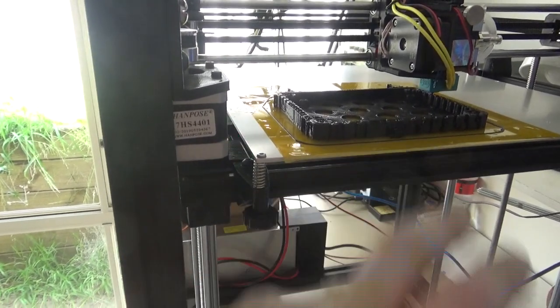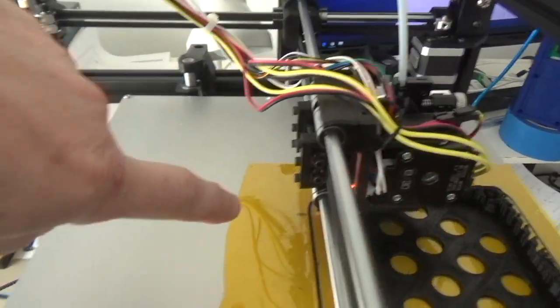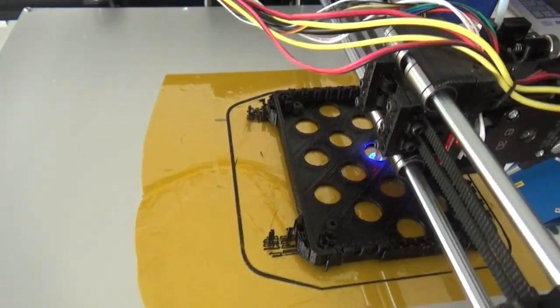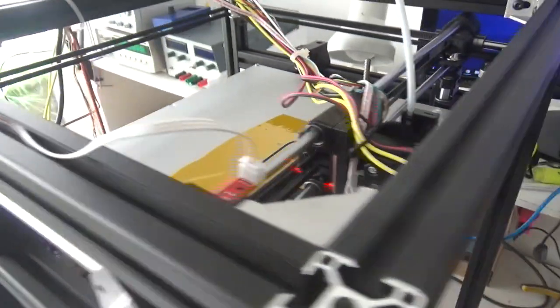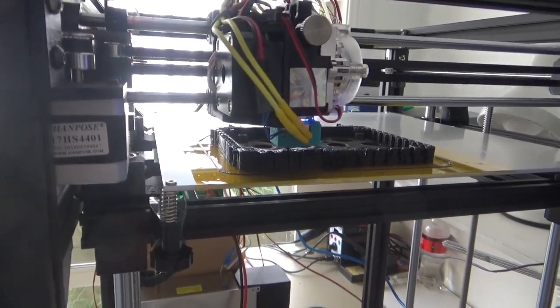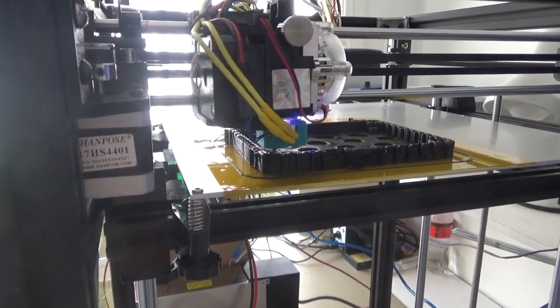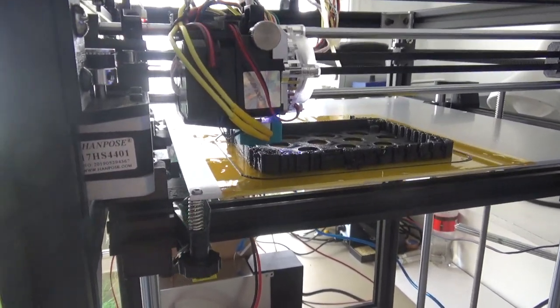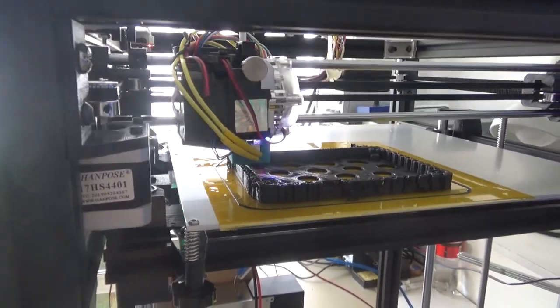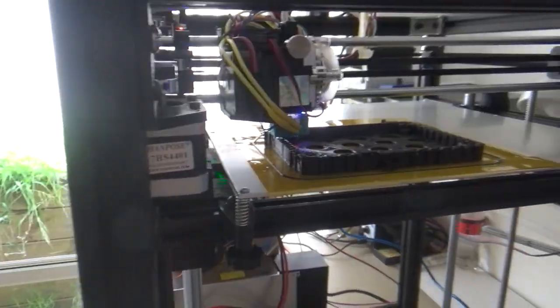Few places here where the support material has come adrift. In fact, it did on the back here as well. But it seems to have resorted itself out somehow. So there you go, there's a little wing. So this is the actual enclosure I'm printing for the board. I've moved onto PETG, the same as I used for all of the bits on the printer.